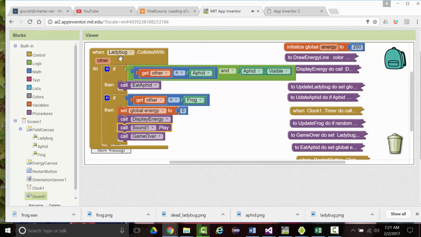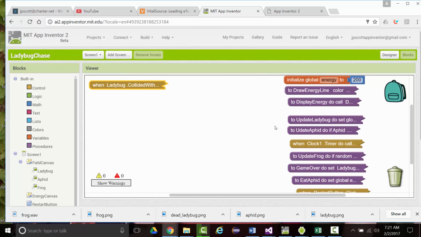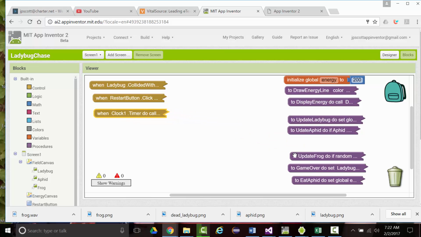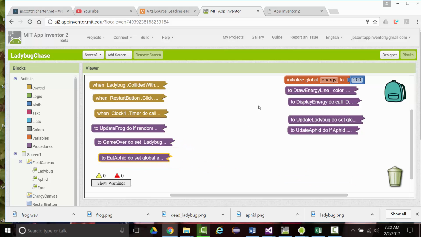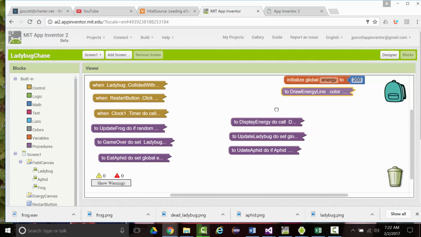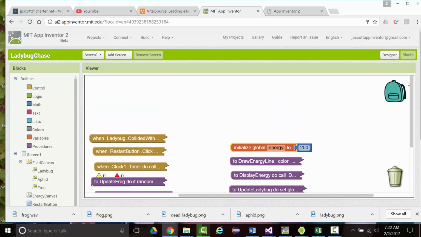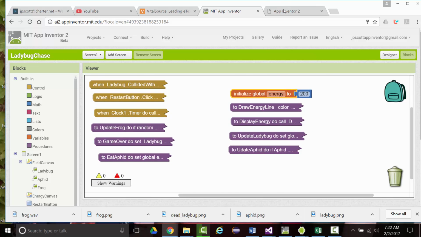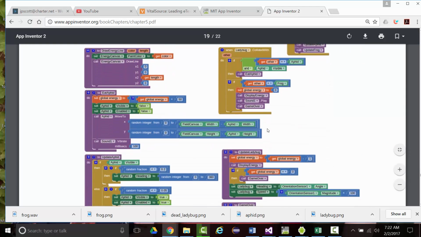That should be everything. So what you hopefully have noticed is this is by far our biggest effort to date. We've got a lot of code. Each one of these things that I'm putting in here is a routine or a method. In many methods we call built-in methods, and that's the way that you're normally going to code. There's, as the saying goes, no reason to reinvent the wheel. But we have 1, 2, 3, 4, 5, 6, 7, 8, 9, 10, 11 different blocks, unless I've missed some in here, and I don't think I have. Now, the complete code is shown here on page 95. I'm not going to go over it because that's what we've been writing.